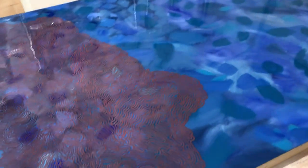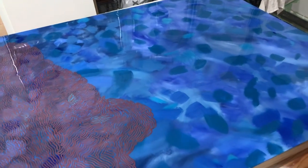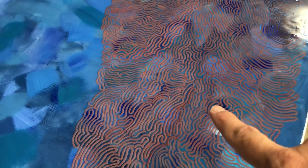When I poured epoxy resin on it today, so you can see how it's shiny, the epoxy resin had a chemical reaction with the paint pen. Now I know as an artist that yellow and blue make green, but I've never seen blue turn red before. So I've got some research to do as far as why this turned red, because it's supposed to be blue.